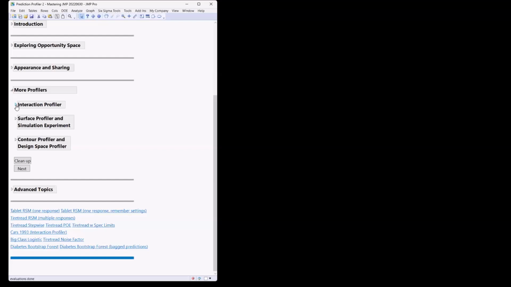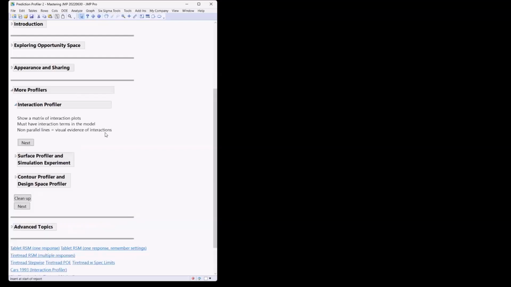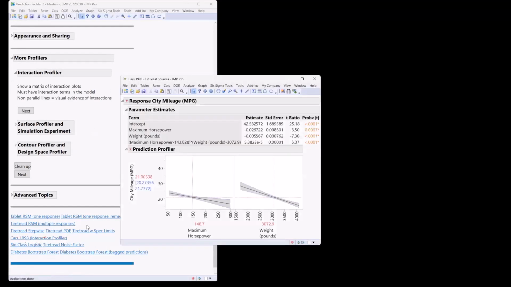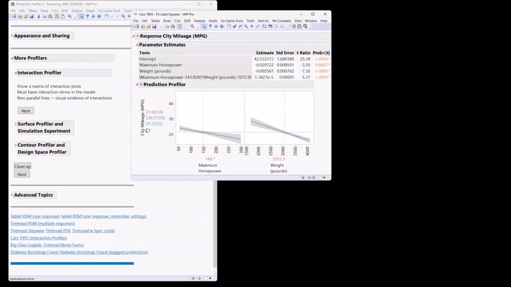But there was the question about, okay, well, what is an interaction, and how can I tell what that looks like in my model? Okay, so this is a sample data set. All of these are sample data sets. This is the CARS 93 data set, where we're modeling the mileage of cars based on their maximum horsepower and the weight of the car.